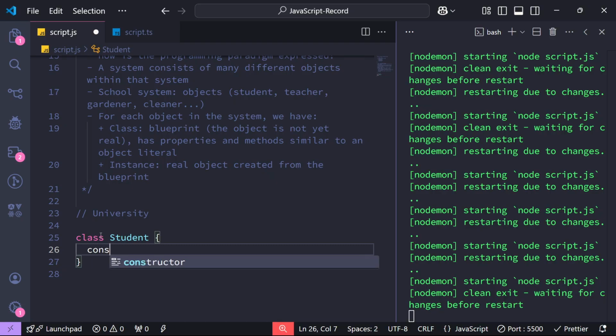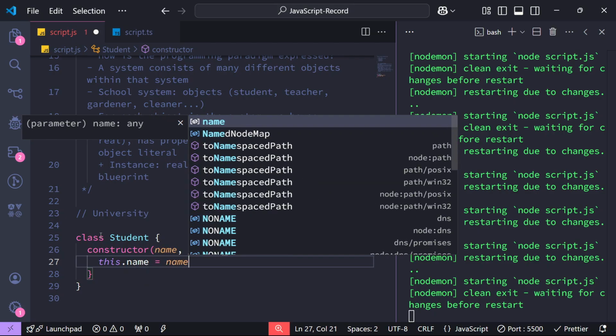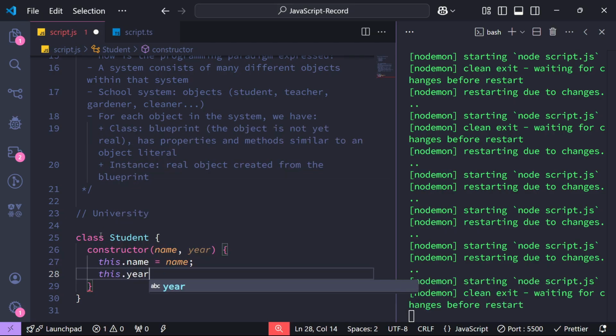We use a constructor to initialize the name and year of each object: this.name equals name, this.year equals year.